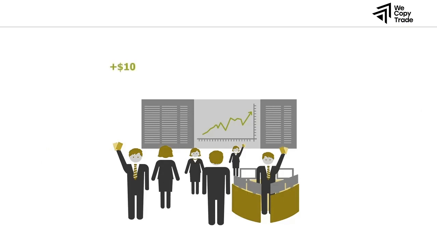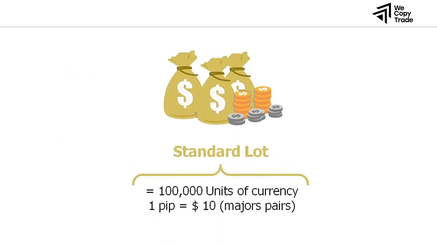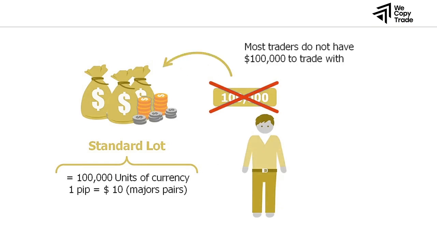When a trade is opened, for each pip movement, there is a fixed amount that the trader will make or lose. For example, when trading with a standard lot on a major currency pair, each pip movement is worth $10. This is because when you buy a standard lot, you effectively buy 100,000 units of a currency. And so a single pip movement, which is 0.0001 of the currency, is worth $10 on major currency pairs once you multiply 0.0001 by 100,000.